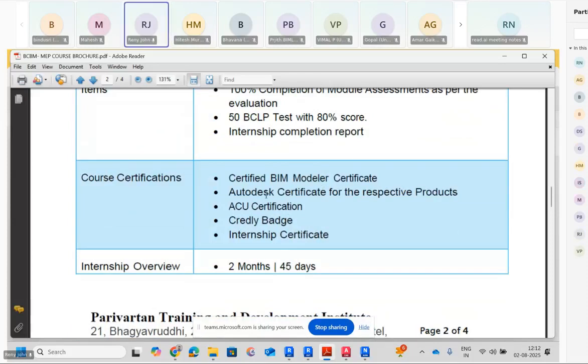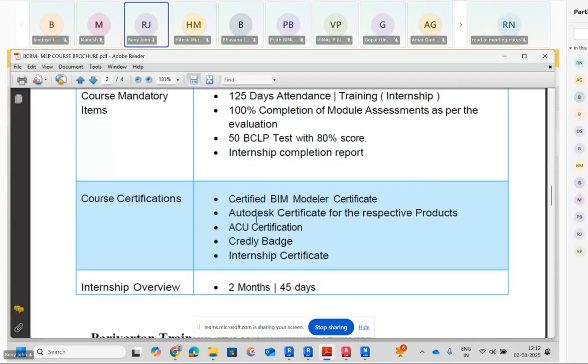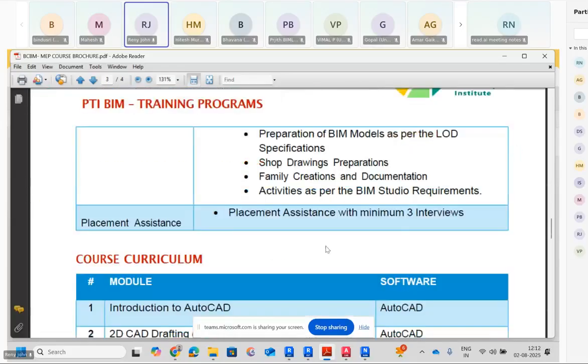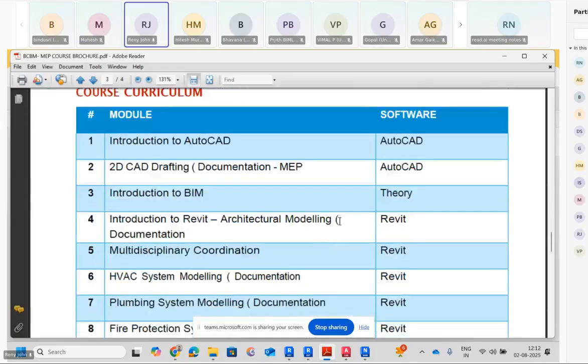Of course, you will have certificates from Parivartan, then from Autodesk, then ACU, and currently a badge will be given, then the internship certificate also. Now we'll jump into the course category.